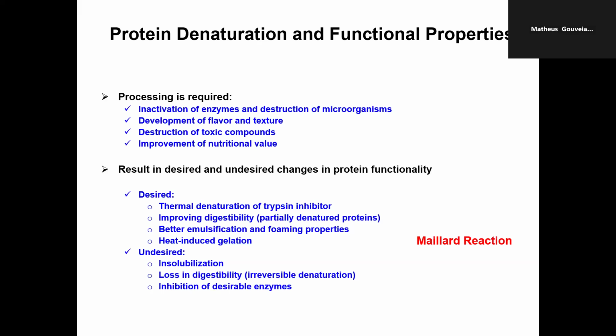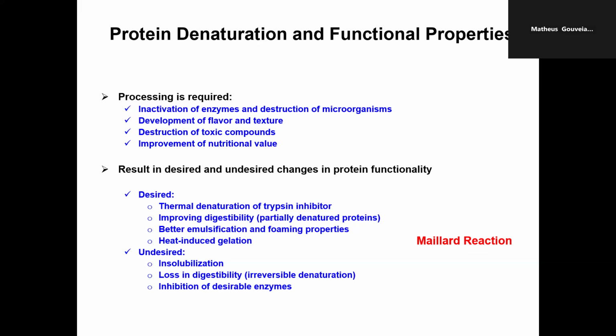is excessive denaturation and polymerization, which becomes insoluble, so forming of large aggregates. If you want to use it in a beverage form, not good. If you want to form a gel, it's not good if you start with excessively denatured and polymerized protein. So this insolubilization is not desired. Excessive polymerization actually makes it harder to digest. So now you denatured the protein, but now you form large blobs of it. The enzymes will have a hard time digesting.